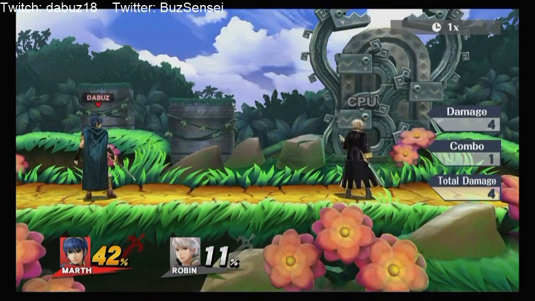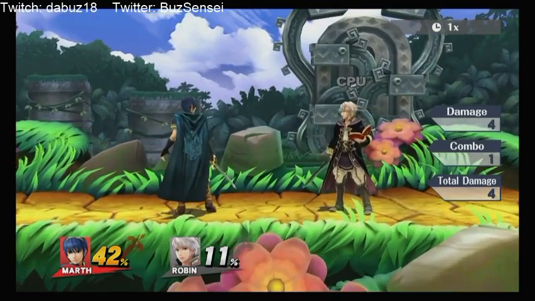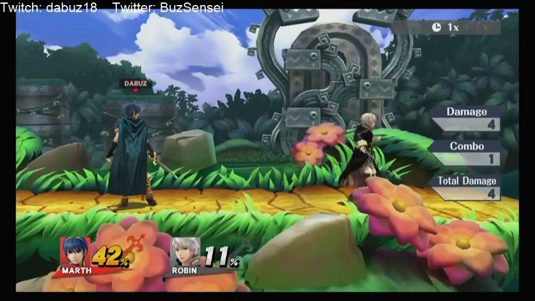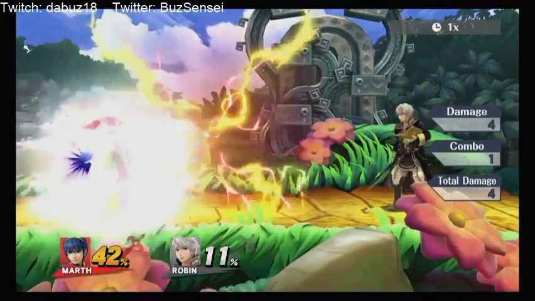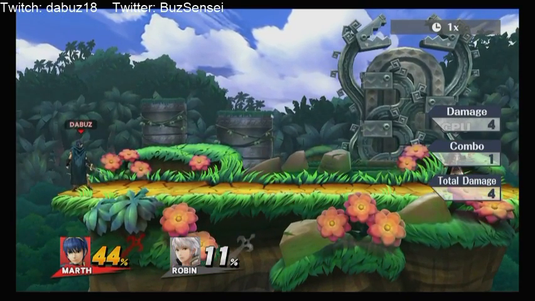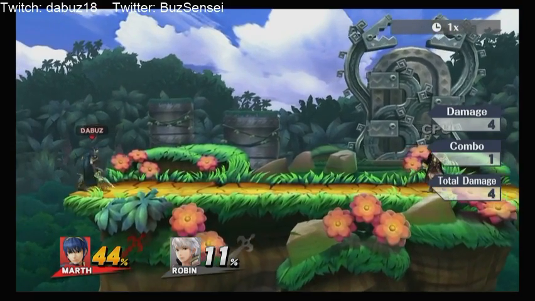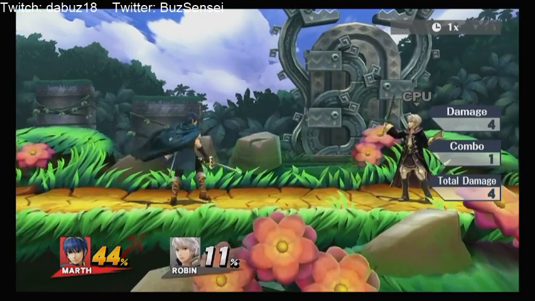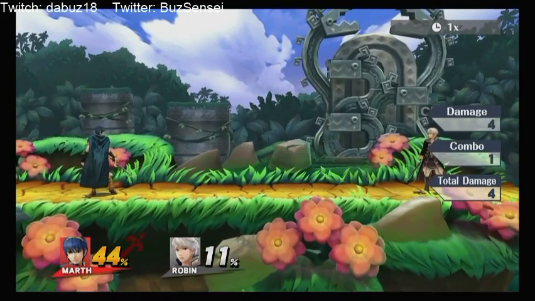And the end result is Marth is not going to be at the spacing he wants, which is here. Instead, Marth's going to be forced to be up close to Robin, or Robin's going to have enough time to charge a book and have something like this ready, which gives him even more time to pressure Marth. And so in spacing, what you want to keep in mind is Marth, in this match, for example, you don't want to let Robin get so far away that he can space you with that side B. And if he does, you might just want to back off, let him just use side B, and just give him that space, sabotage the stage, whatever you want to do.